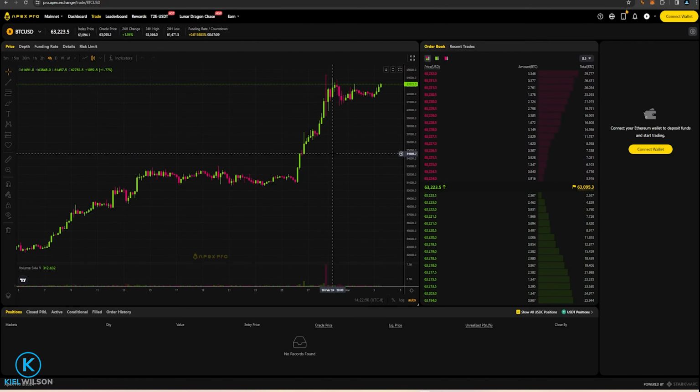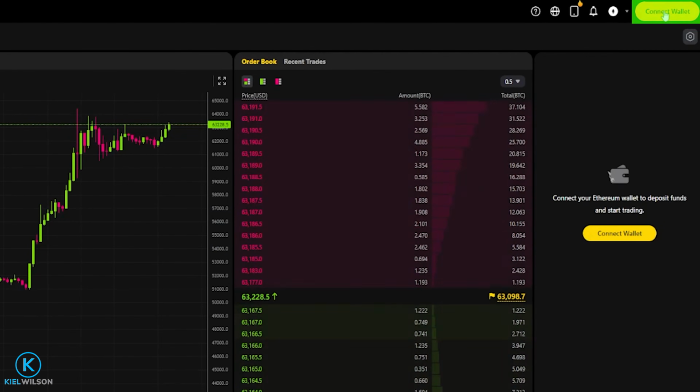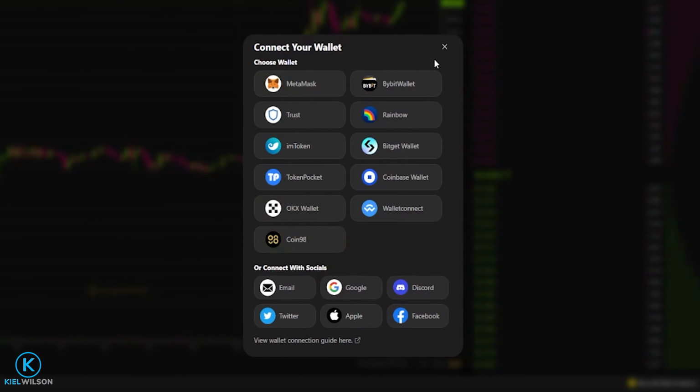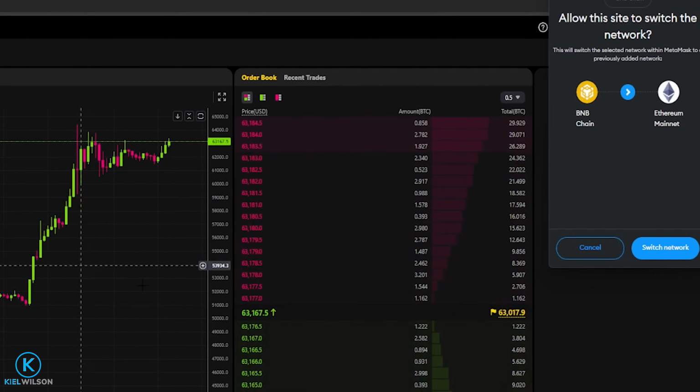To connect your wallet and transfer some funds to the DEX, simply come over here and click where it says Connect Wallet. Alternatively, you can click on Connect Wallet, top right hand side of the page. Then you'll get this pop-up window here, so simply choose the wallet that you wish to connect with. I'll be using MetaMask for this tutorial, so I'm going to go ahead and click right here on MetaMask. Then MetaMask will be dropping down top right hand side of the screen here.